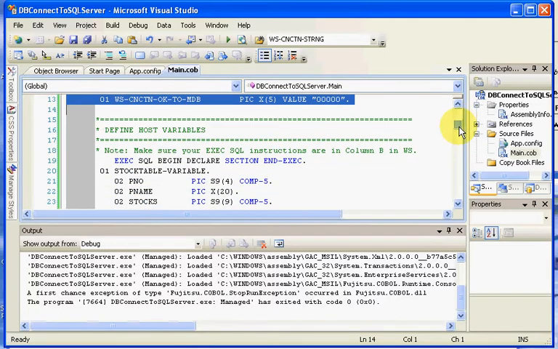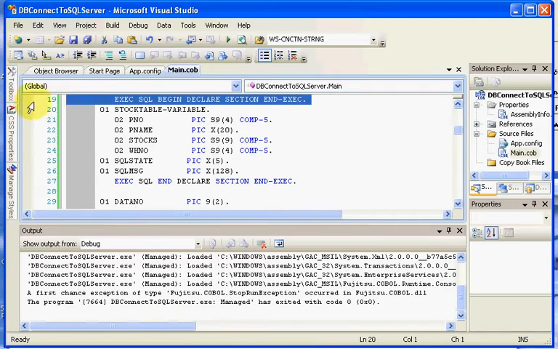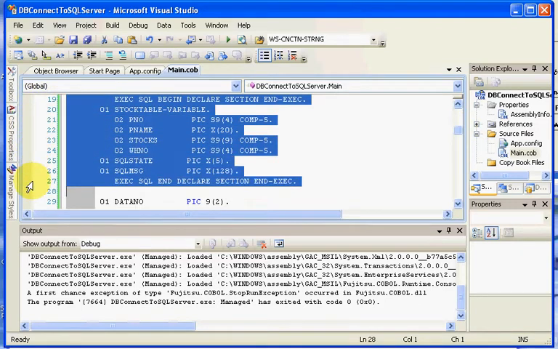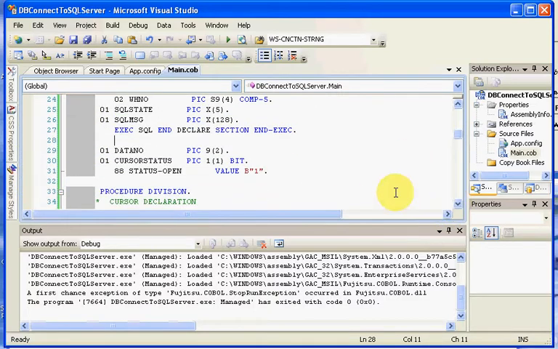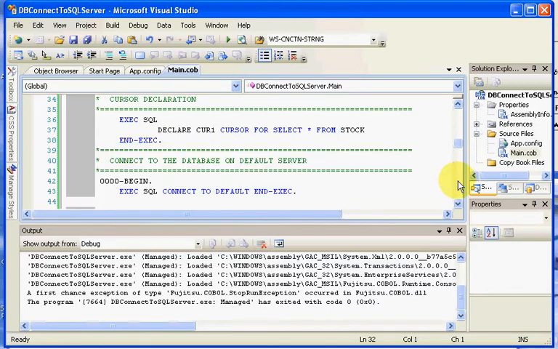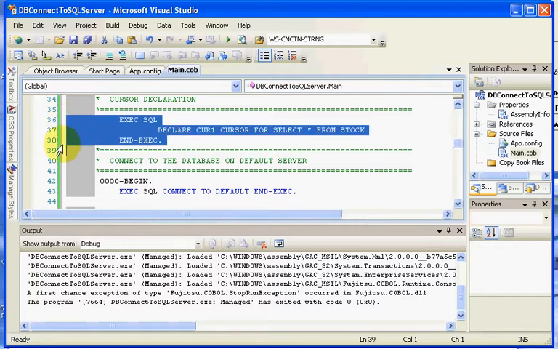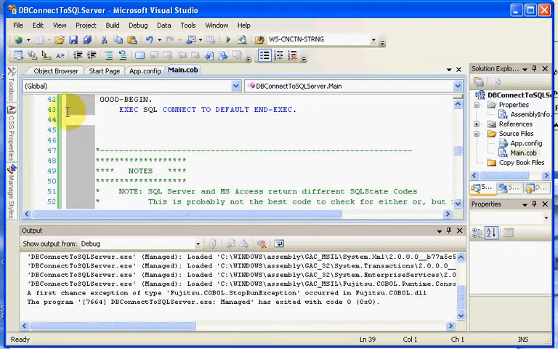They're slightly different return codes, and then we have our code contained within here, which is our SQL begin and declare and our ends, working storage variables that we'll most likely use in future tutorials, although this one we will check for status open, our declare for our cursors, which has to happen again, end SQL and execute. The pairs have to match in order to be valid COBOL.